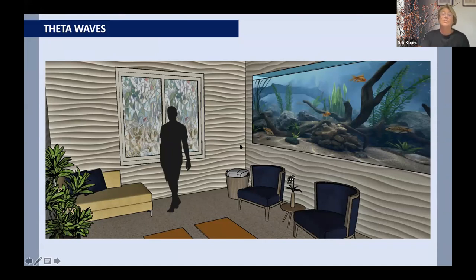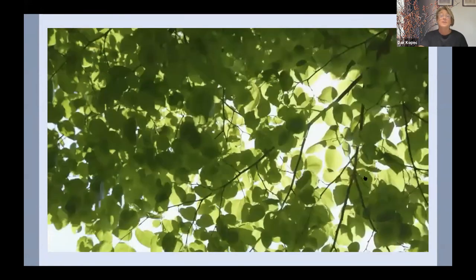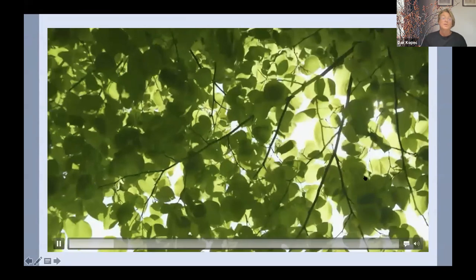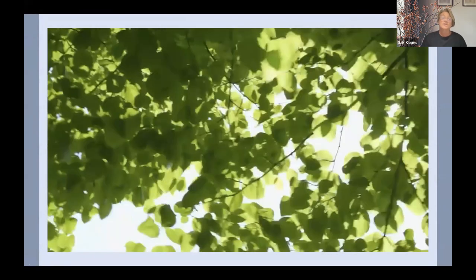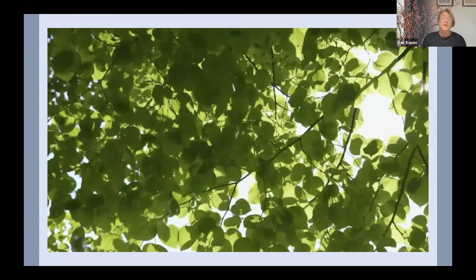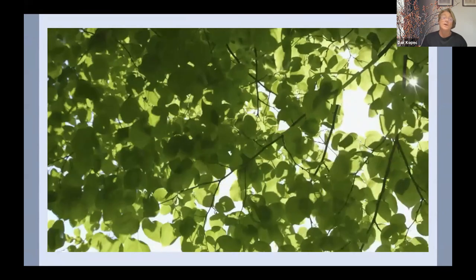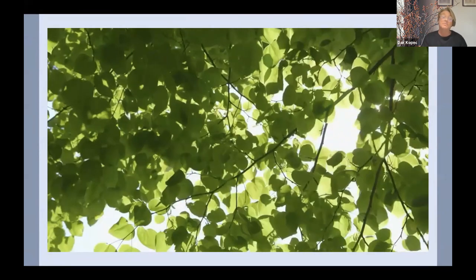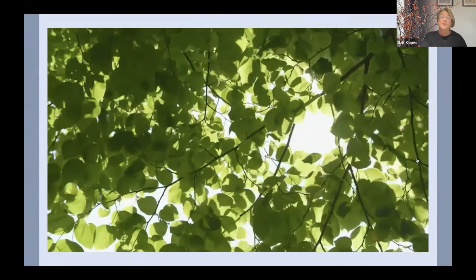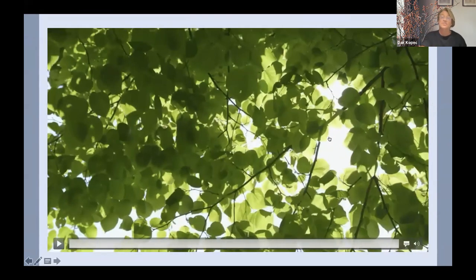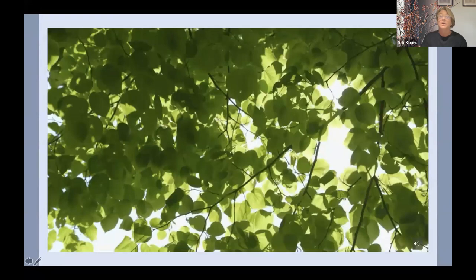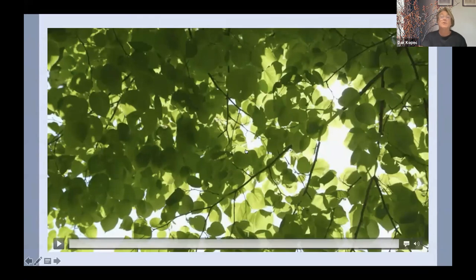And again, this was done by Kendall Marsh at UNLV. So here's what I'm talking about. Sitting underneath a tree, watching the leaves move, it's very rhythmic in the way that it's moving. If you could hear it, you would hear the sounds as well. Now, if I had a person with PTSD coming back from the war, I might be a little bit concerned about directing their attention here because of the flashes of sunlight that came through. Those flashes of light can be a trigger for people who have war-related PTSD. But it's that type of movement that is important.